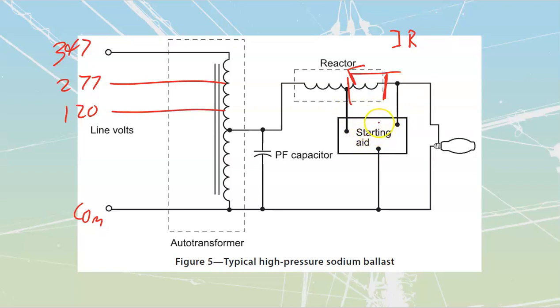What this starting aid does is it's always monitoring. Inside of there, there's a small little circuit that is acting as a very simple voltmeter, and it's just monitoring what's going on across these two lines over here. If this lamp is out right now, that would mean there would be no current flowing through here. And if there would be no current flowing through there, that would mean there would be no voltage across it. So that's how it knows that the lamp is out.